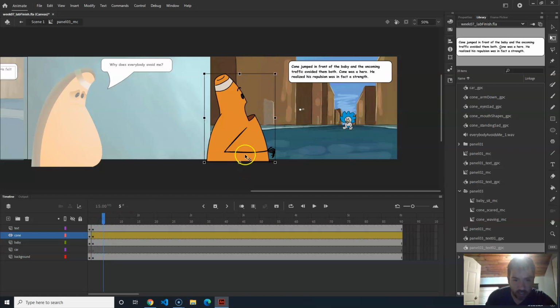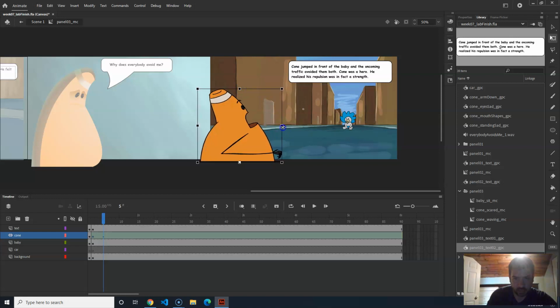So I'm just going to take it, and let's hit Q. Where is my pivot? It's way over there. So we're going to take the pivot and make sure it's right here. And I'm just going to have him squash like this. So we're going to squat and squash, and then let's see, will he shear? He will. Okay. So this way.